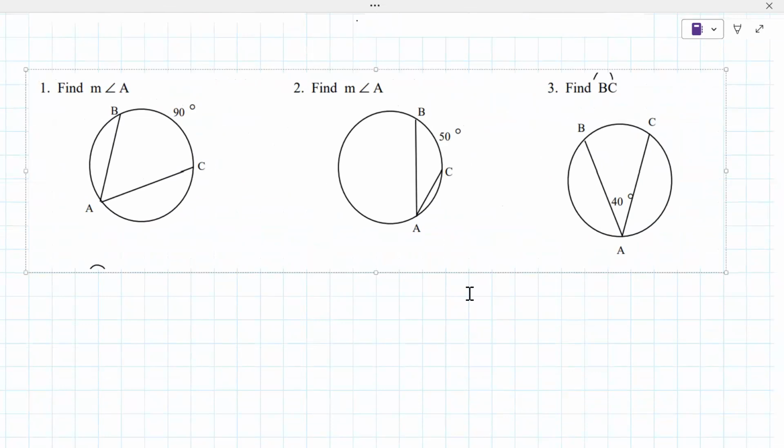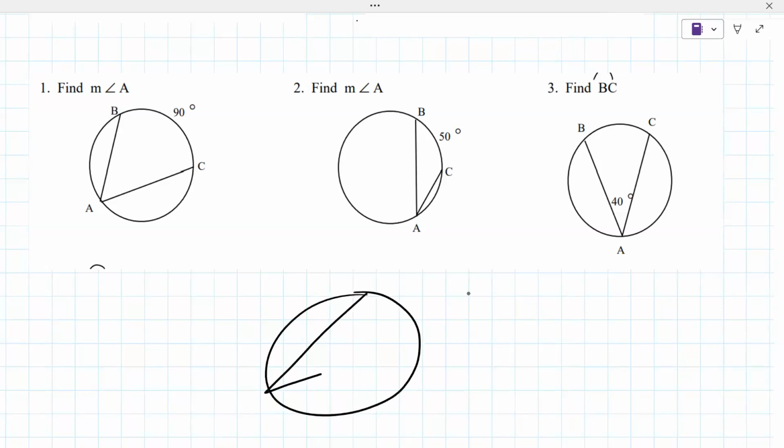Wait, on this one, am I doing like a setup? No. So the picture from inscribed angles, you have that down. This is X, this is 2X. So in each of these problems, you're either cutting it in half or doubling it to get the other angle. So would A be 180? Like I said, you're either doubling or cutting in half.